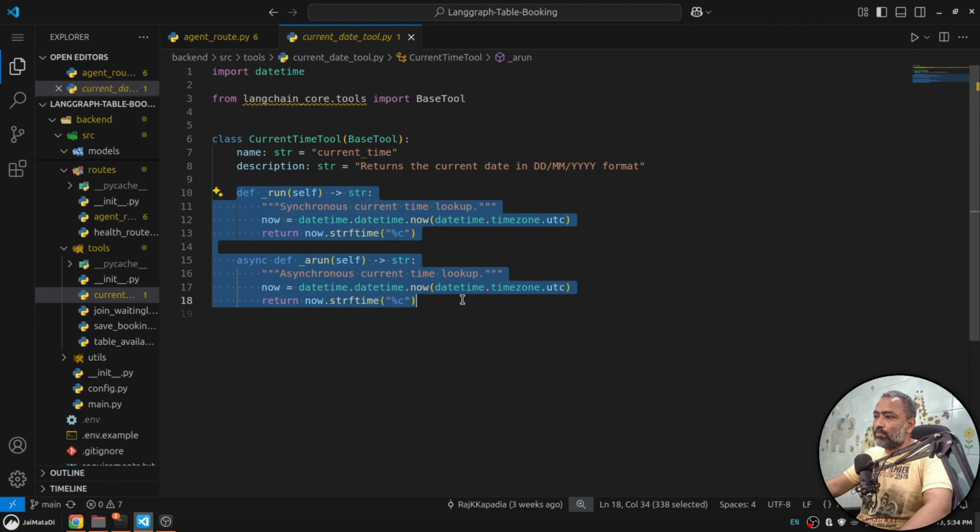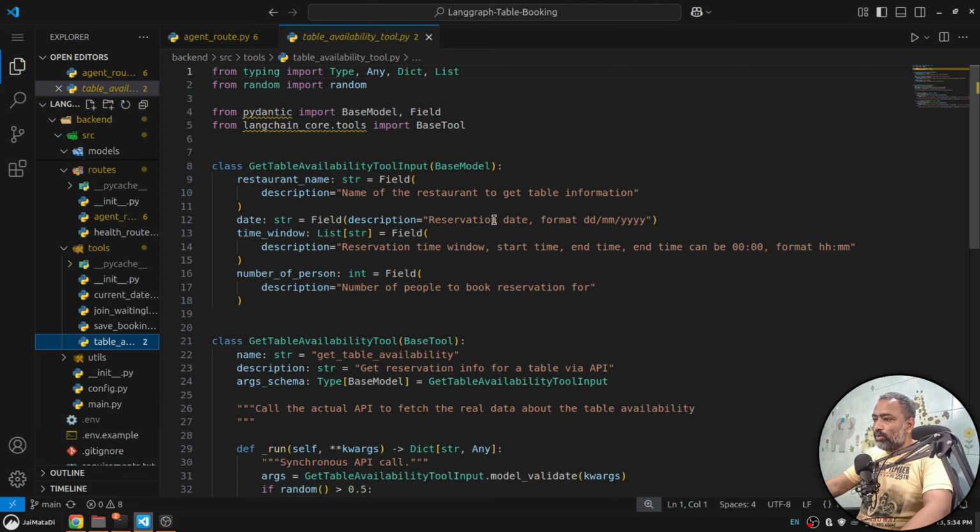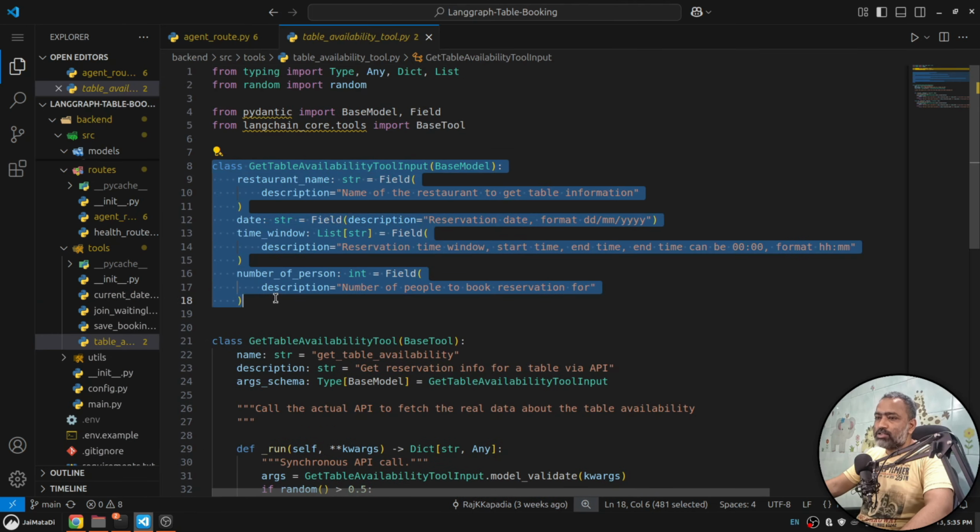Then you need to implement 2 methods, _run and _arun. This is for asynchronous running and this is for synchronous running, and we are returning a string which is our current date. But if you look into these 3, join waitlist, save booking and table availability, you will find more details. So let's say your tool needs certain variables to be extracted before the agent calls the tool.